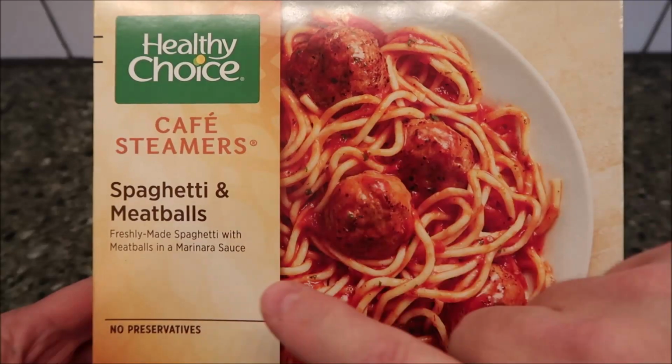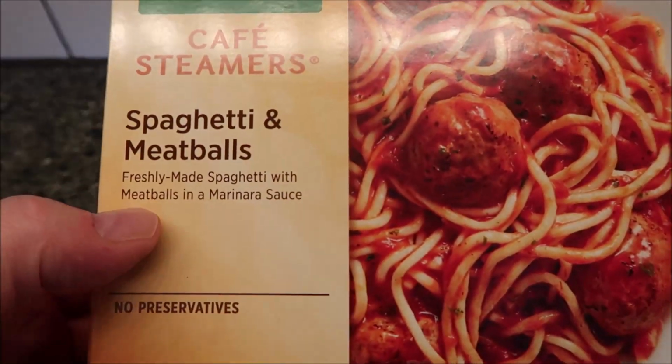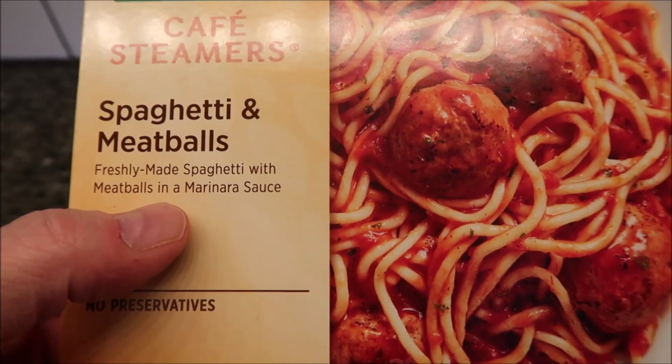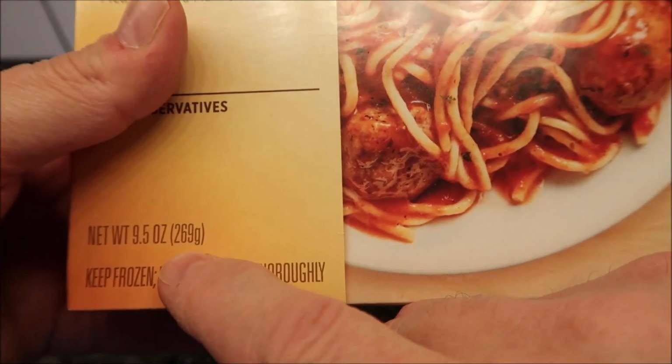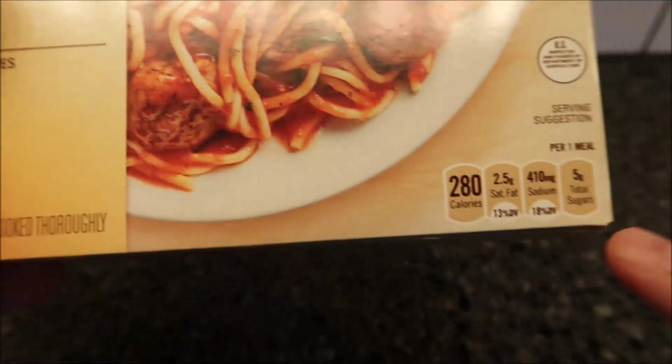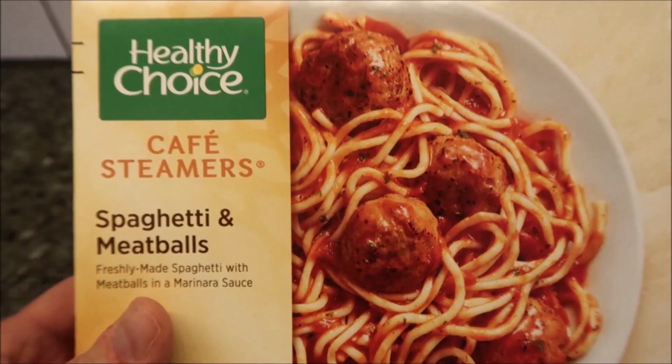Today I'm going to try this healthy choice. This is the Café Steamer meatballs, or spaghetti and meatballs. It's freshly made spaghetti with meatballs and a marinara sauce. No preservatives, 9.5 ounces or 269 grams. They're frozen, of course. Don't see too much else to tell you. Bought this at Walmart. It was $3.12.